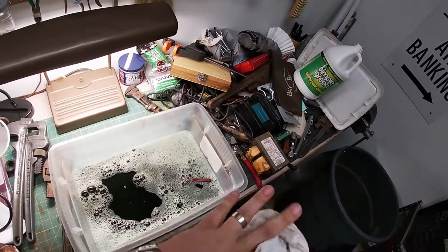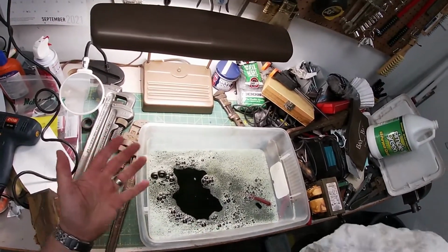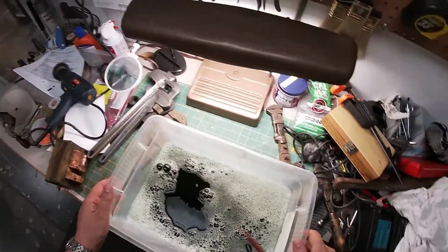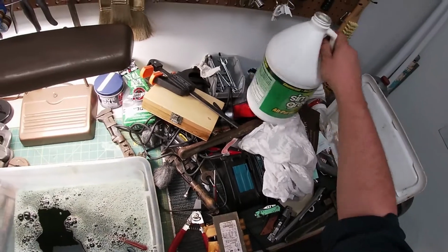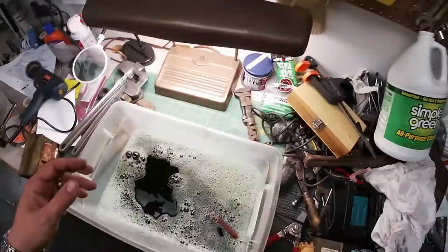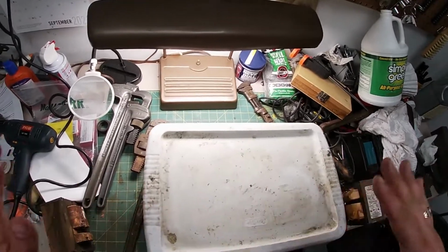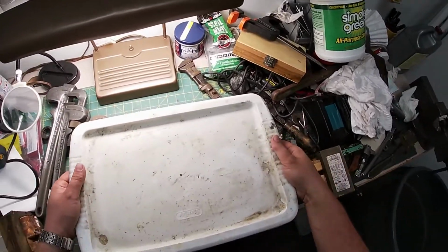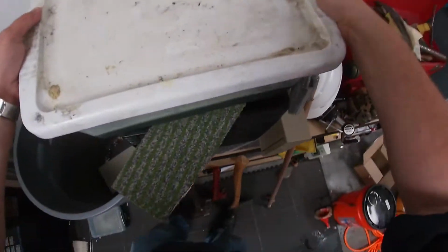Get a new bottle. It all depends on how often I'm doing this, but a couple times a year I buy this stuff. I'm not out spending all my money on Simple Green and Evaporust, I can tell you that for sure. So we'll leave it here, my nice dirty lid. I know everybody likes to look at that, so we'll set it over here. It can dry right here in this layer.